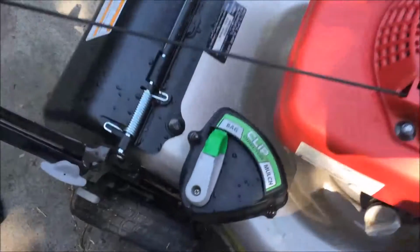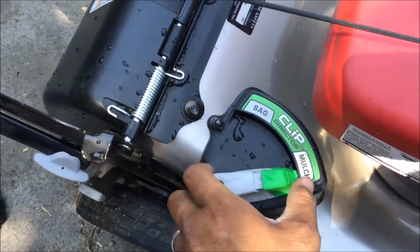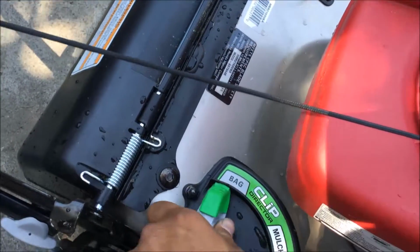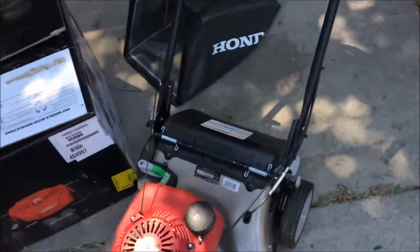And so you got this option right here to either bag or mulch. I was mulching everything today since they weren't too tall today. And it didn't leave a big trail of grass clippings.